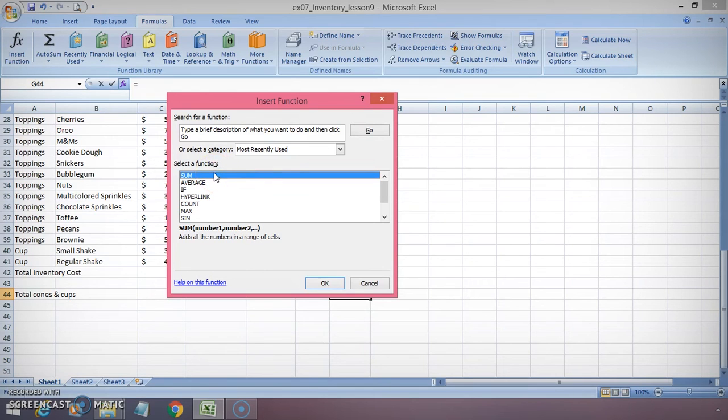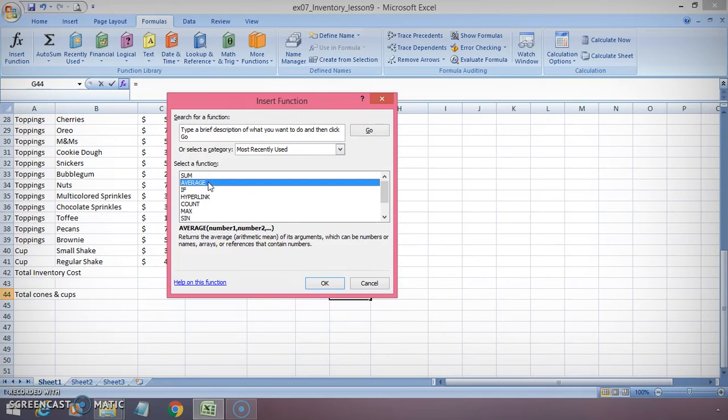But if I wanted to perform another mathematical operation, I can use this search tool to find a function that will perform the calculation that I need. All you have to do is type a question in the search for a function box and click Go. Or you can scroll through the list of functions in the Select a Function field.